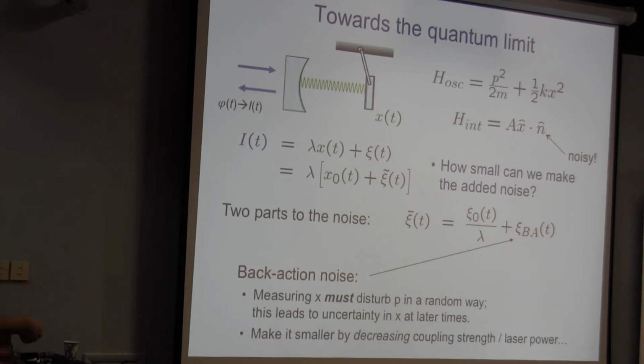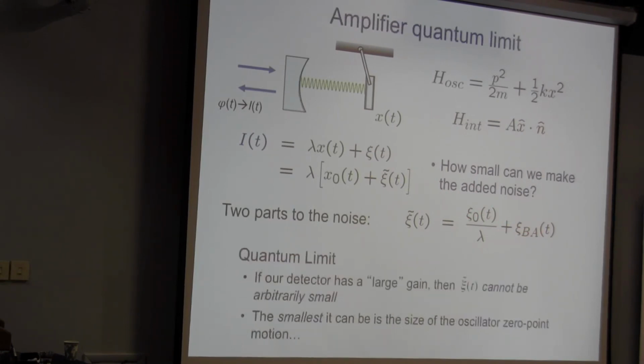Okay? So the question now is, we have these two noises here, right? Clearly, just making the coupling infinitely big or infinitely small is not a good thing to do, because one of these noises will just kill you. So the question is, if I try to optimize things, how small can I actually make this total added noise? Okay? And so that's where the quantum limit that I'm going to tell you about comes from. If I consider both of these noises and any correlation maybe between them, how small can this total added noise of the measurement be? Okay, and the answer I'm going to tell you is basically the smallest this noise can be is exactly equal to the zero-point motion of the oscillator.